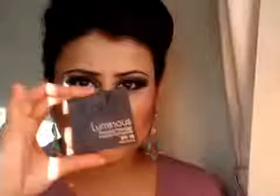The last face product that I have from Sleek Makeup is my Luminous pressed powder, and I absolutely love this pressed powder. The thing about this is that it has a very finely milled golden glitter in it. So if you're using a really matte foundation and you want a very natural glow to your face, this would be the best product to use. It looks like this, and it does come with a sponge applicator. This one is in 01. I think this is the lightest shade they do. It doesn't have any glitter, but it has a sheen to it.